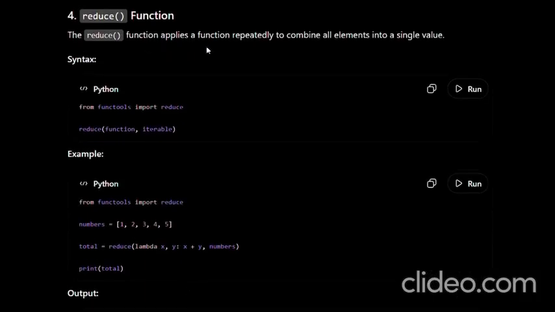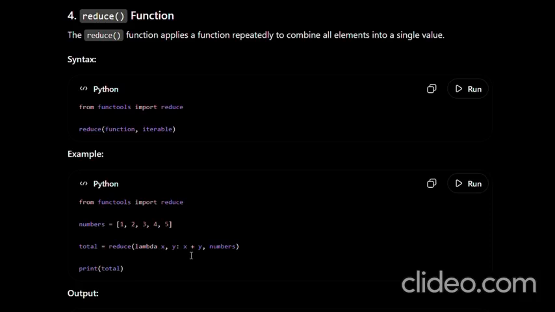Then we have the reduce function. The reduce function applies a function repeatedly to combine all elements into a single value. However, this function is not used so much, but you should know it. For using it, we should import it from functools, import reduce, then this is the syntax: reduce, function, then iterable. Let's consider we have a number list 1, 2, 3, 4, 5, 6.